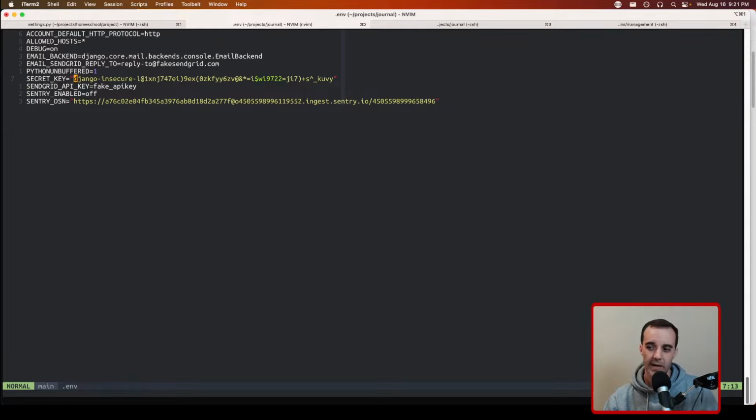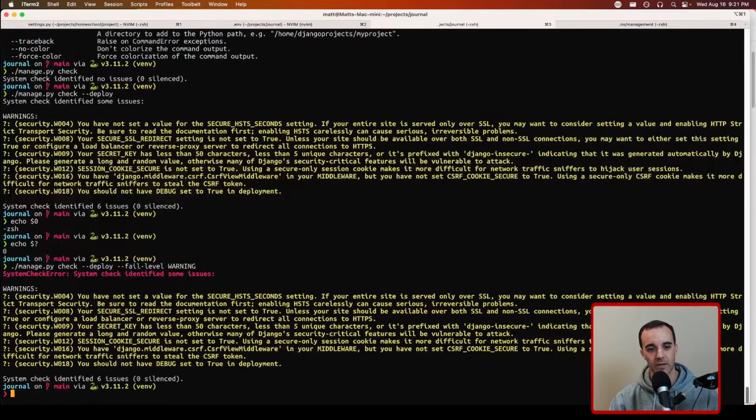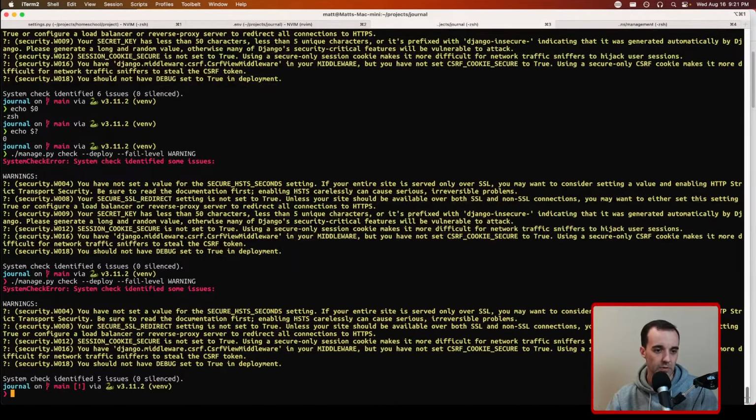Okay, so here we have Django insecure as the prefix here. And I'll just delete this portion, I think, and that might make that message go away. We might need to make it longer, add some junk on here. So I'm going to run this command, and essentially the process of going through your deploy list is you look at this list of warnings, you read the message, and it tells you, hey, something's wrong, and you go fix it. So I'm going to try and run that, and now you can see, okay, I got rid of the Django insecure part, and I'm confident.